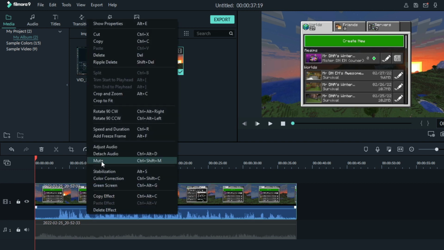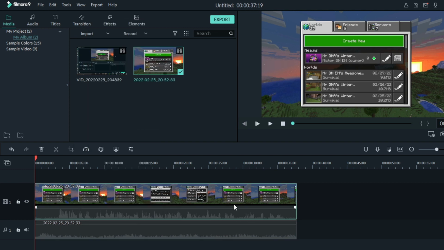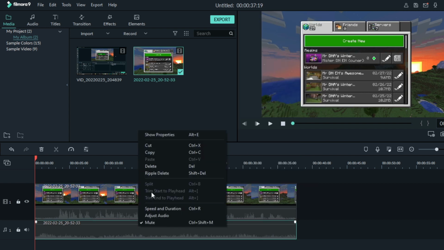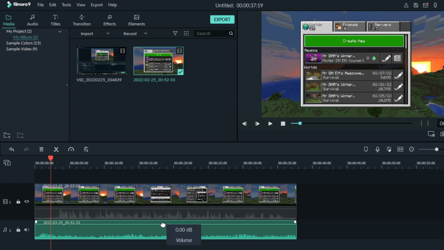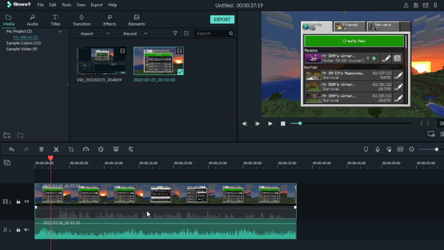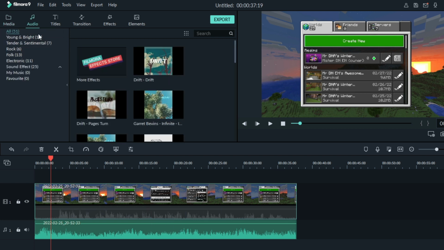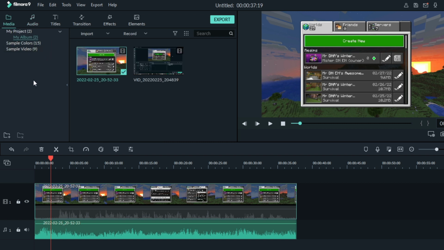If you want to test it out and make sure it's all working, you can right click your first audio file, mute it, and then unmute your second one, which is just the gameplay. That's where you can mess around with the volume of the gameplay, if you want it louder at some points and quieter or not at all. And even your voice, say your voice sounds too high pitched, or maybe you want to edit your voice at random times to make it sound funny or something. I don't know, it's up to you. But this is just showing you how you can have more than one audio track on a video file and set up your streaming better.